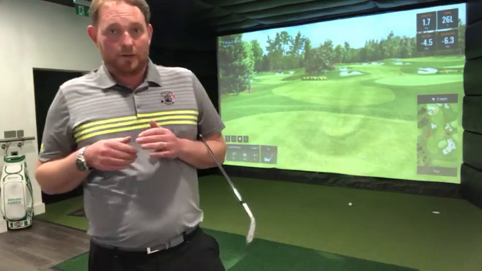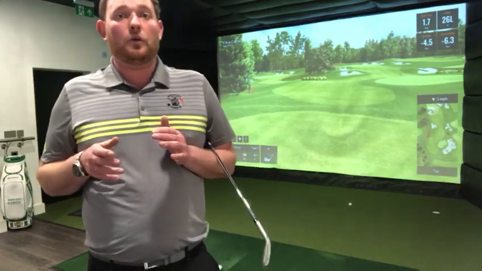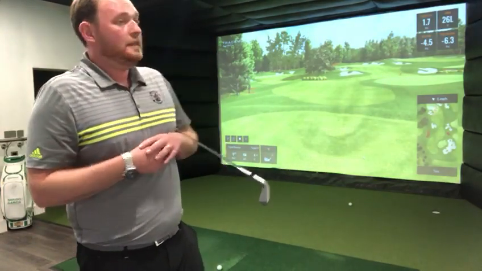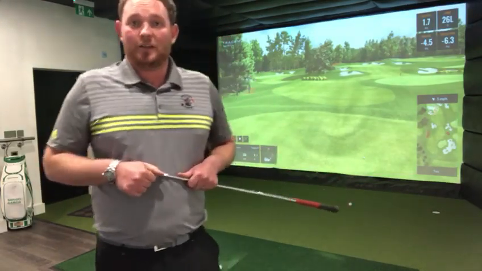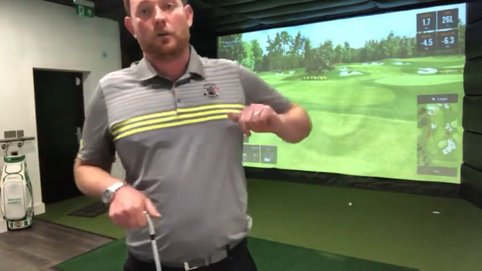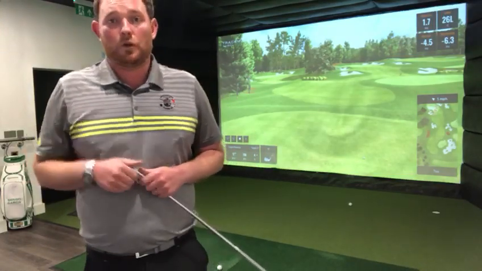And I've just been playing around with a couple of different swing thoughts and trying to work on different shapes in my own golf swing, just in terms of how I would move the ball flight around in my setup and that kind of thing. And it got me thinking about club path and really getting to grips with how the golf ball shapes and how I would want to move the golf ball around a golf course.